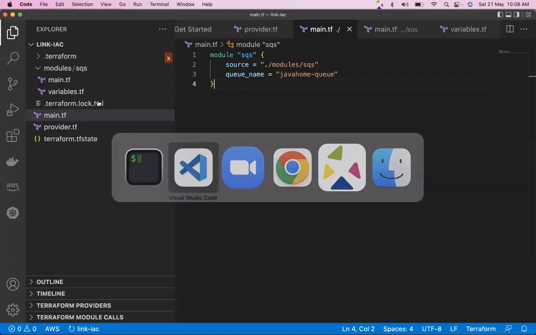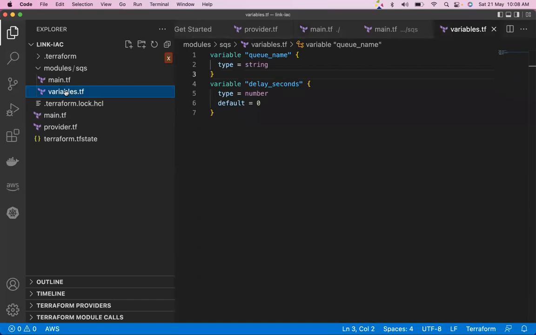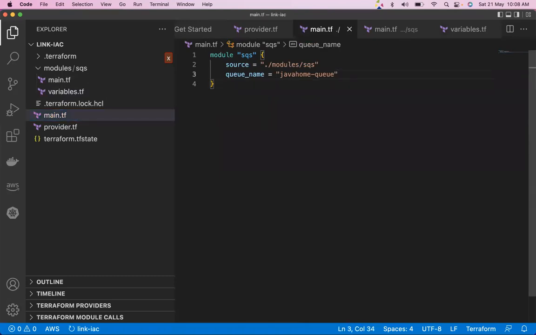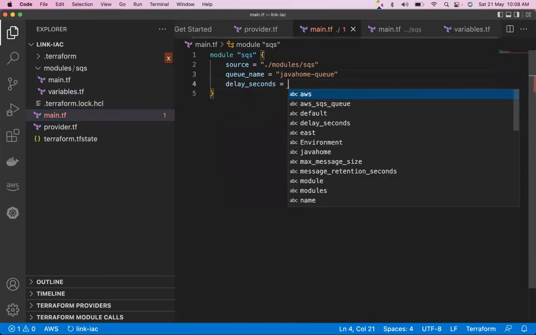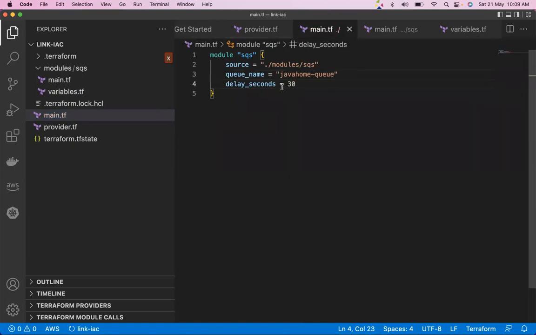So other values you didn't pass, right? For example, there is something like a delay that you mentioned as 0. If we are not passing it, is it going to take the default value which is present in the module folder? Yes, you're right. This goes with 0. But here we don't have a default value, so we must pass it. Here, if you don't pass, 0 is the default. And if you want to override, you can override. Let's say delay seconds, you want to make 30, you can override.